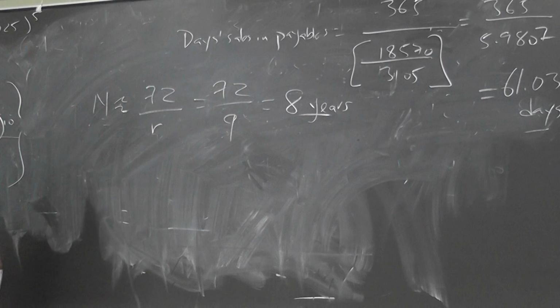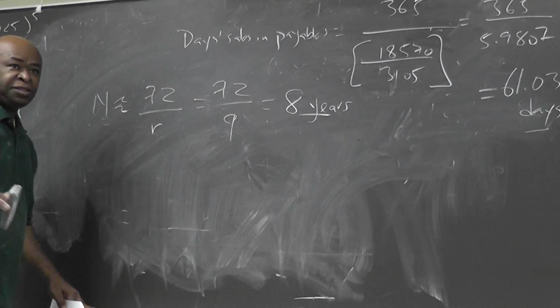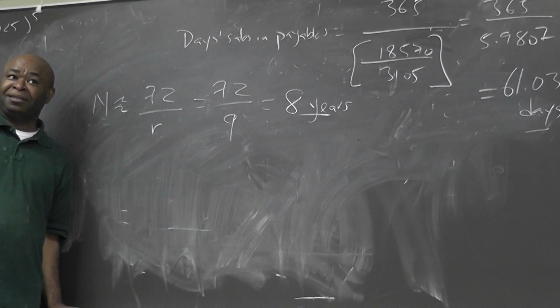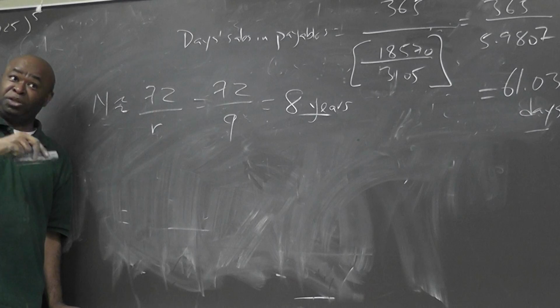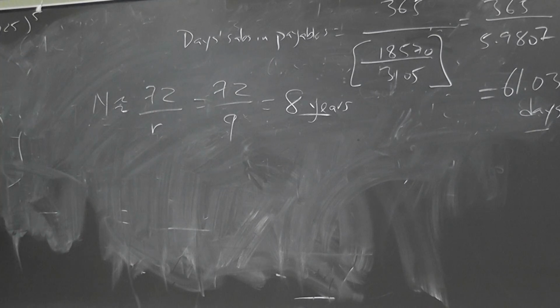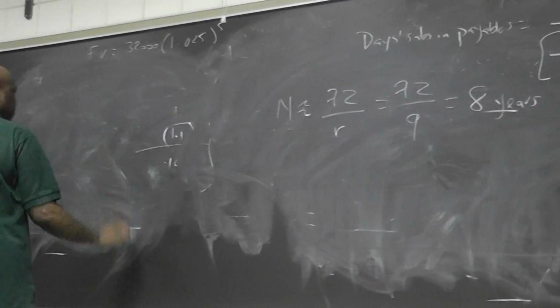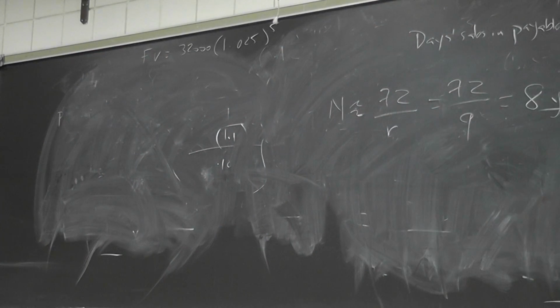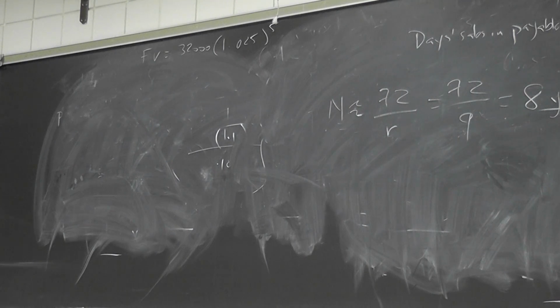Is it possible to use another formula? You could also use the other formula. But because here it says to the closest year, I was kind of looking for an approximation. So you could also do the other one, and get the same answer. However, if the question says, find the exact time, then you cannot use the rule of 72, because that's an approximation.